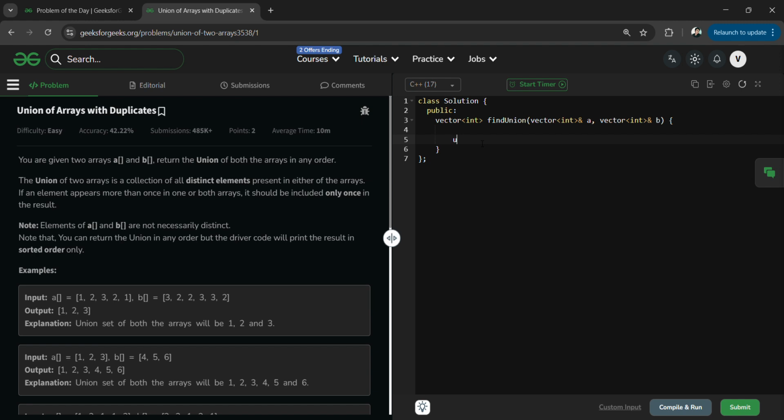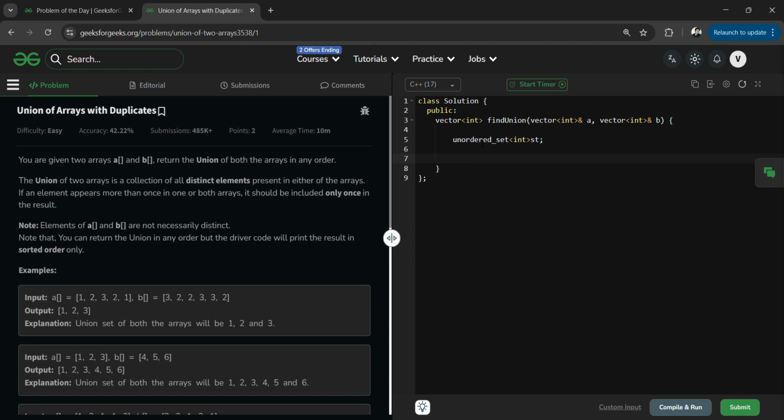We can simply create a set, because sets store only distinct elements and do not store duplicate values. The question also says the array need not be sorted. First of all, I'm going to declare an unordered set of integers and call it st.